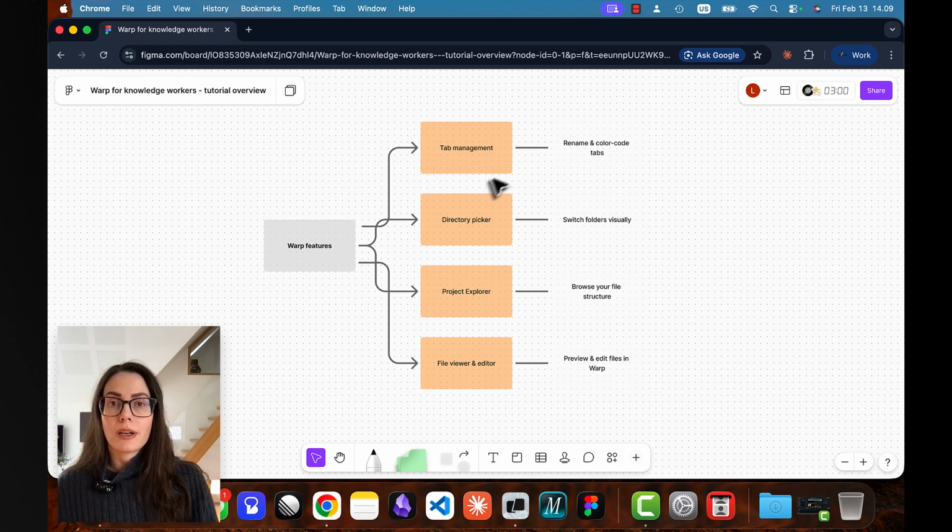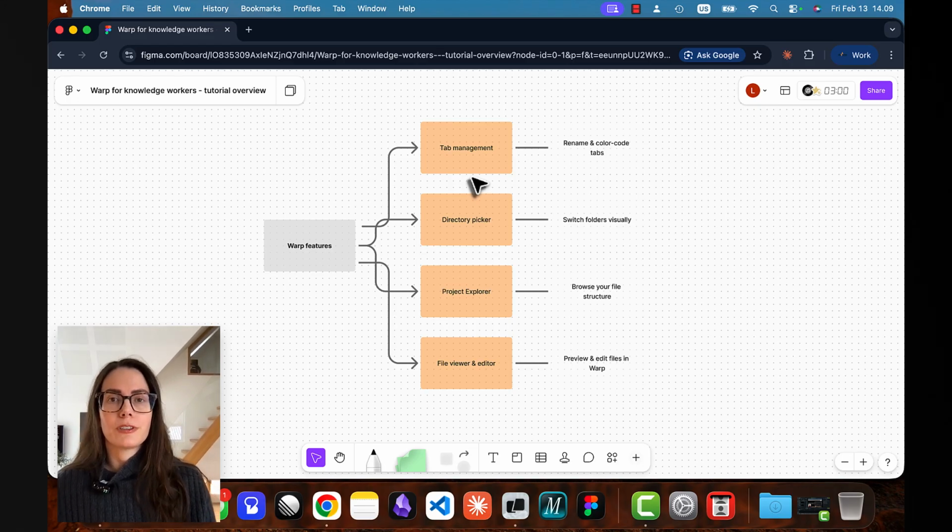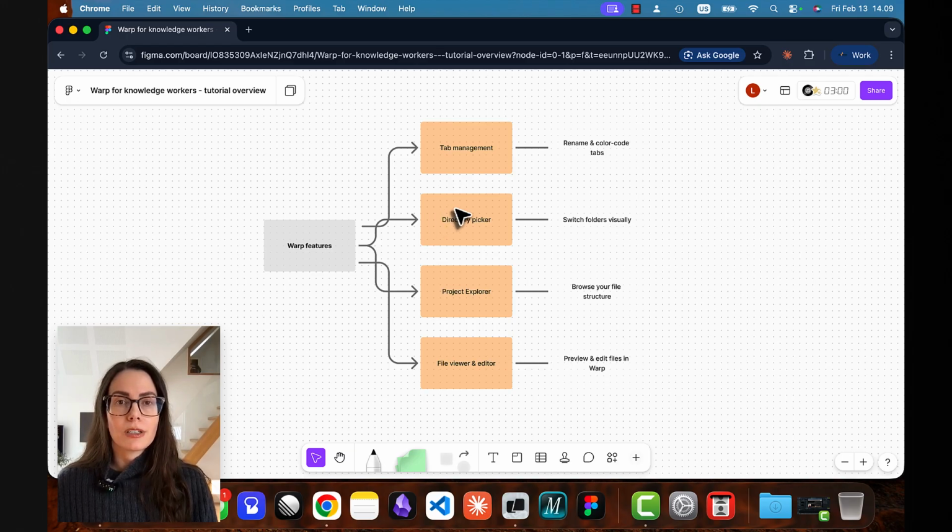I'm going to show tab management. There's more customization available in Warp for tabs if you have multiple tabs of the terminal open. There's also this directory picker so that you can switch folders more visually.